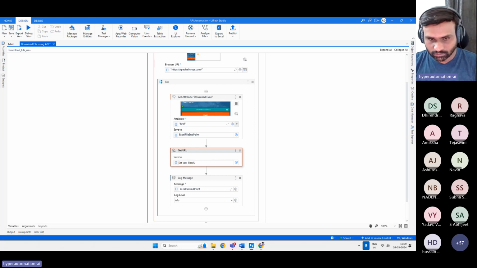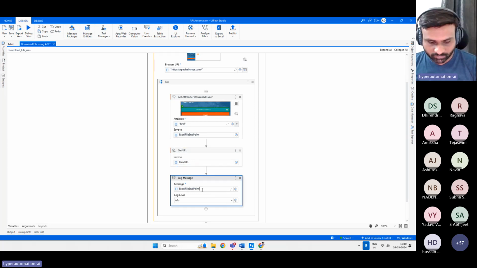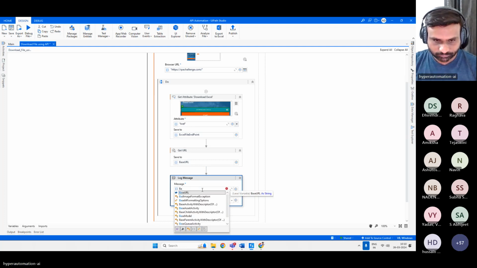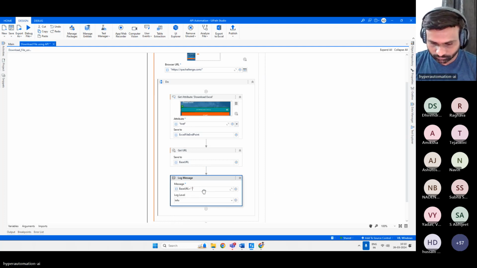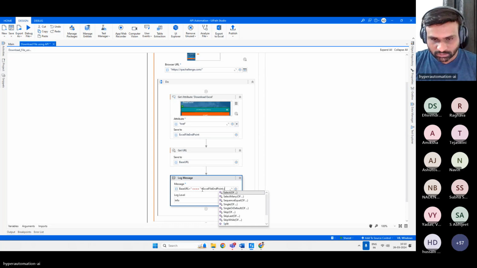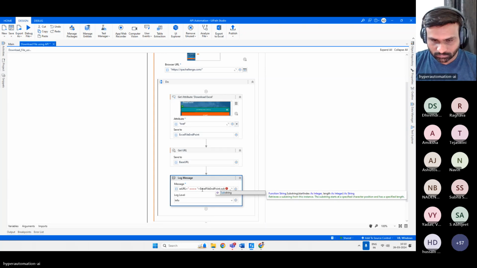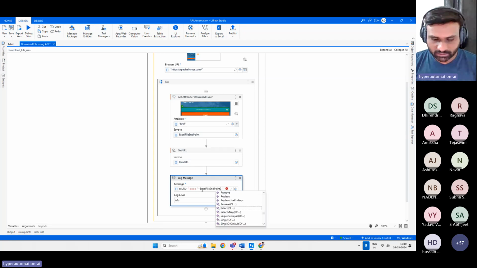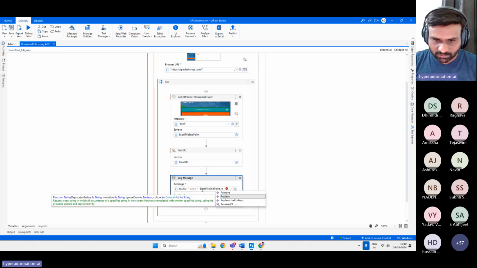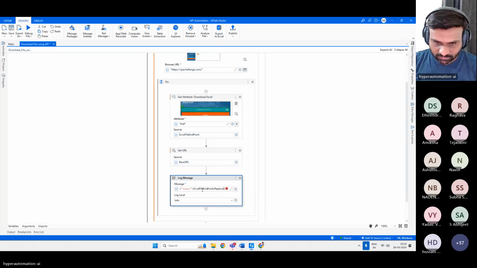Base URL. Let me see what we are getting in the base URL. Replace. I'll directly use the replace because we have the dot slash at only one place.